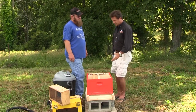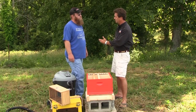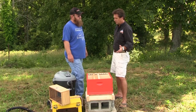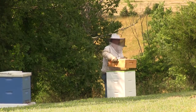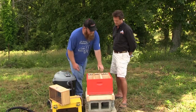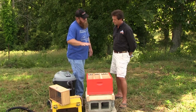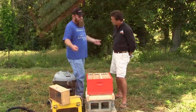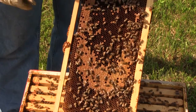Now, obviously, they're bringing all this stuff back and making food for themselves and later food for you. Right. But at some point you have to come out and collect this, and how does that work? We'll have what they call a super set on top of this, which is a little shorter. What we'll do is come in, take a smoker, and push the bees down, because the smoke will calm the bees and they'll move away from it. Put smoke in the top of the box, it'll push them down a little bit. Basically pull it off, put the lid back on, and you can get up to 10 pounds of honey per frame.